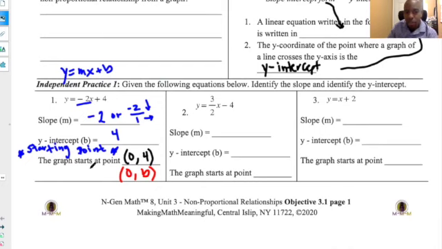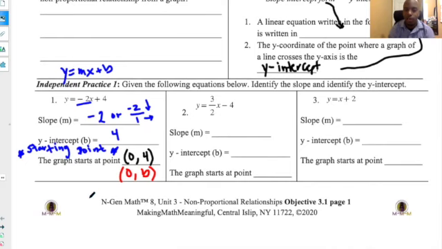So these are the first things we always want to do before we graph an equation: identify our slope, identify our y-intercept, identify that starting point. From those 3 things, we can say we're going to be successful with graphing the equation. Do me a favor, pause this video now if you need to, and begin to work on 2 and 3. I am not going to work on it with you, but I do want to go on to the next portion of the worksheet.